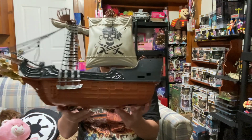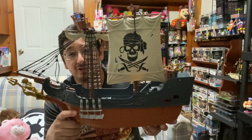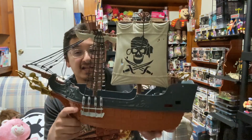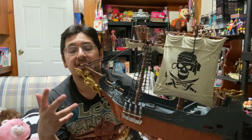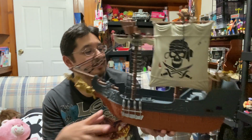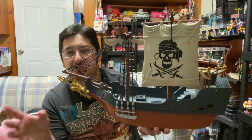Awesome movie. This pickup right here is something I picked up at the Goodwill. This is a pirate ship. Very cool pirate ship. This is made by Chap Mei. If you guys remember when Toys R Us stores were open, the big Toys R Us stores, they used to have a kind of bootleg type of toy line in the aisles, which were much cheaper. They usually resembled something from one of the main toy brands, right? So this is a pirate ship.